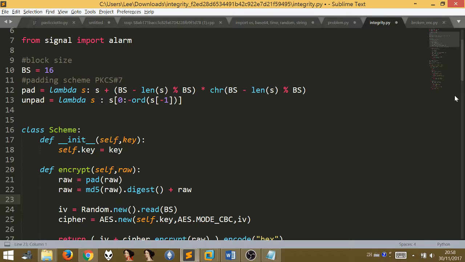Why? Because this is encrypting P2 with C1. That's the point.